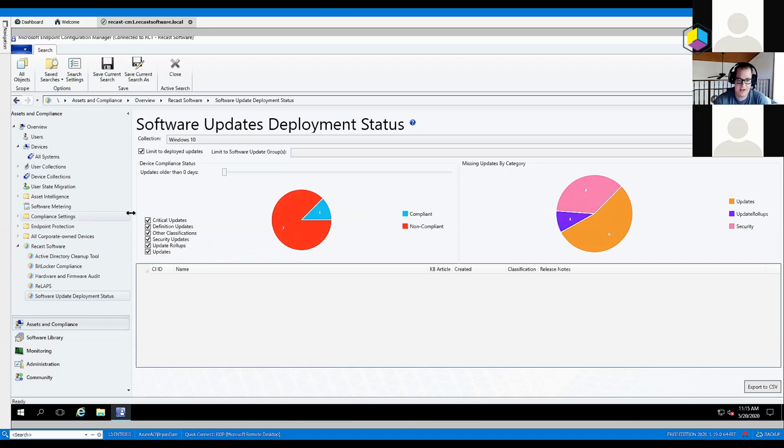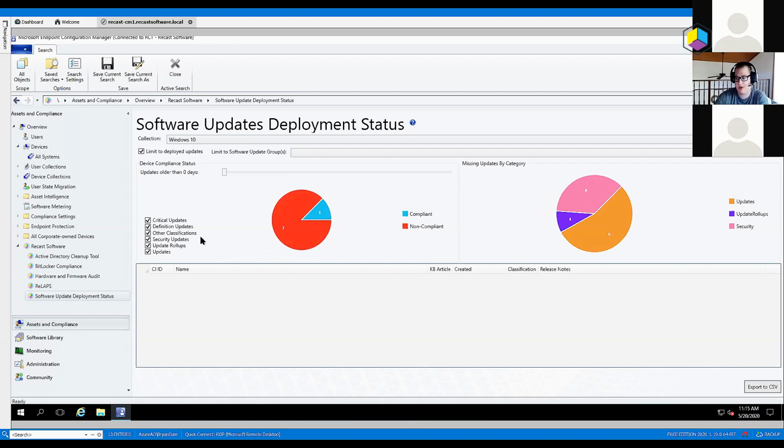So here you can see the classifications, and this is one that I have problems with. We have it because I think we need it. It's kind of customers demand it, and so we shall provide it. My perspective is all updates all the time. We're in a cumulative update world, so if the latest cumulative update's not installed, then you're not compliant. So futzing around with which classifications, and to be clear, a lot of organizations are like, we only do critical and security, I think that world has passed us by.